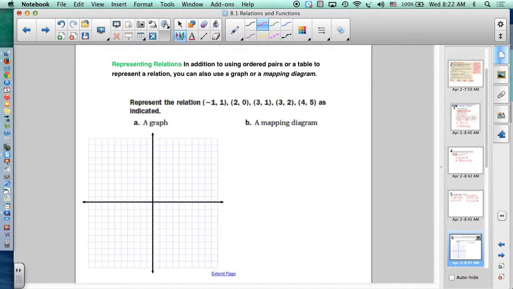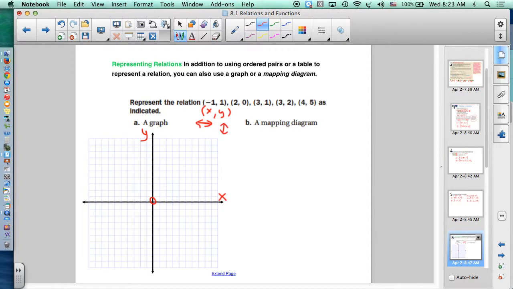I'll start with graphing. And this is something that we've done in the past. It's something we opened up this lesson with, being able to give the coordinates of a point on a graph. Keep in mind the first number is our x value. Our second number is our y value. The x value is a measure along the x-axis. It's a measure left or right of the origin in the middle. The second value of an ordered pair is your y value, and it tells you distance up or down from the origin. Okay. So again, x, the first number, is left and right; y, the second number, is up and down.